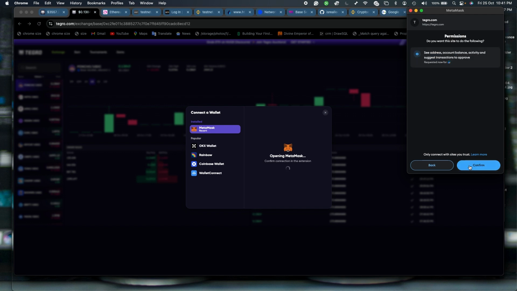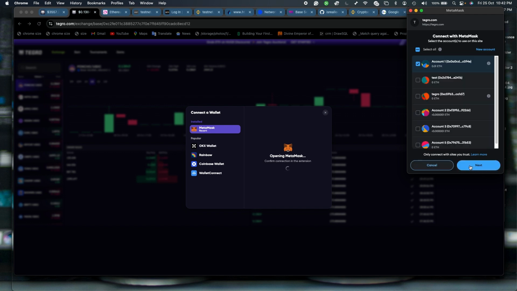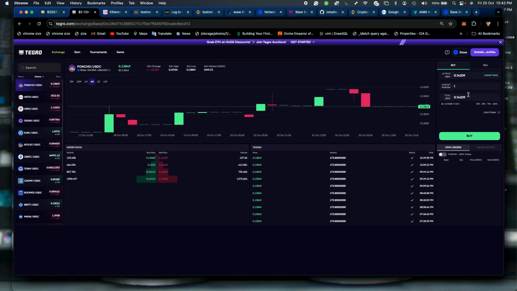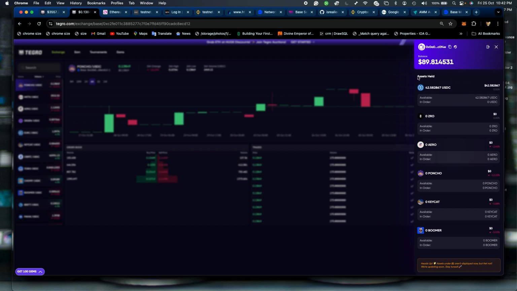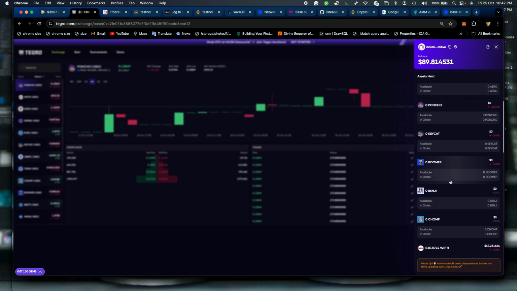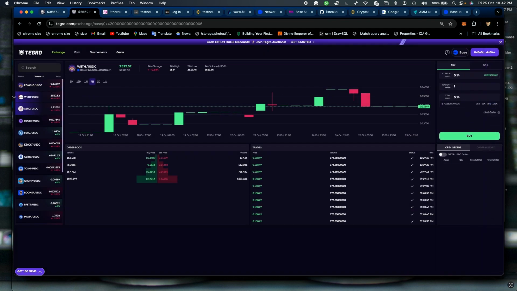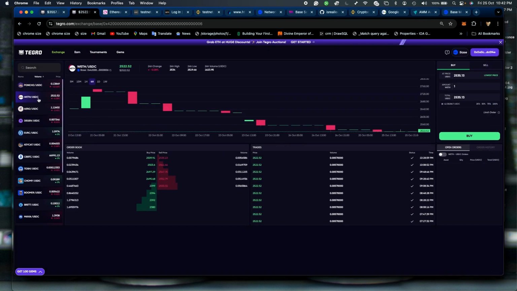Okay, so our wallet is connected. As you can see, I have 42 USDC and about $47 worth of WETH. So in that case we'll be trading WETH USDC.